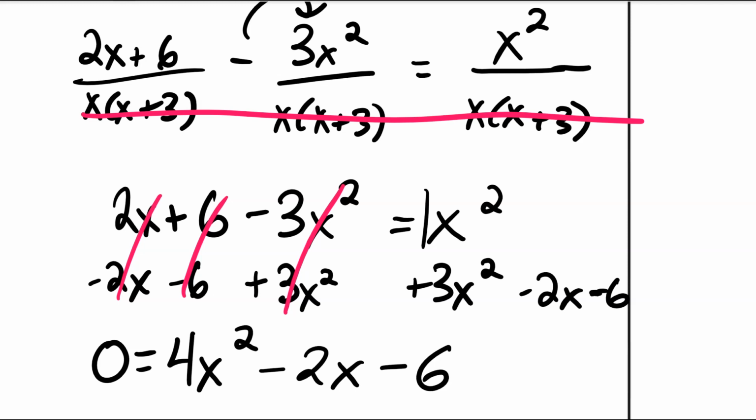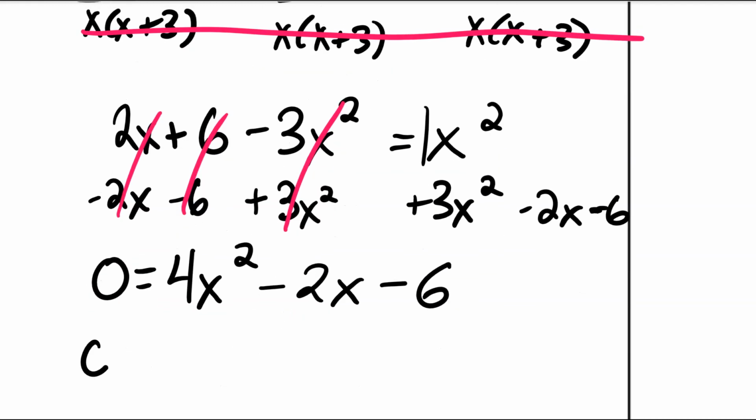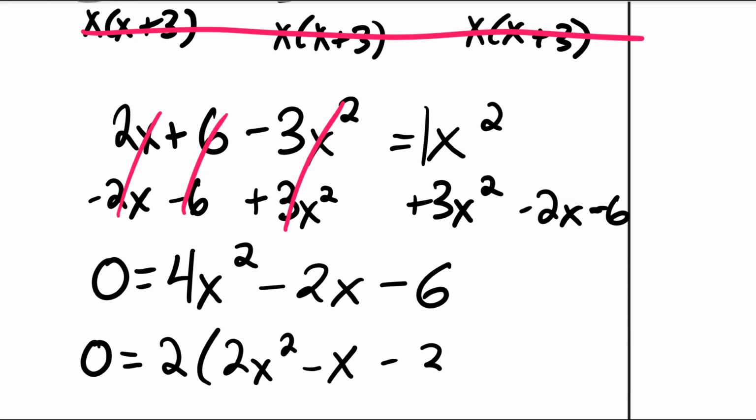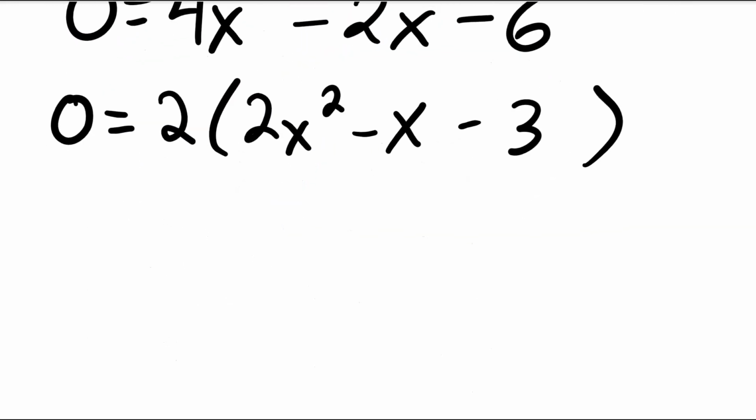Now, this looks like it's probably going to be an AC method, but remember, the first kind of factoring we should always look for, regardless of where we are, is a GCF. And it looks like all of these terms are even, so they're divisible by 2. So I'm just going to start by dividing everything by 2 to make the numbers a little bit smaller to work with. And I'm left with 2x squared minus x minus 3, which, while it'll still be an AC method, the numbers are at least a little bit smaller to work with.